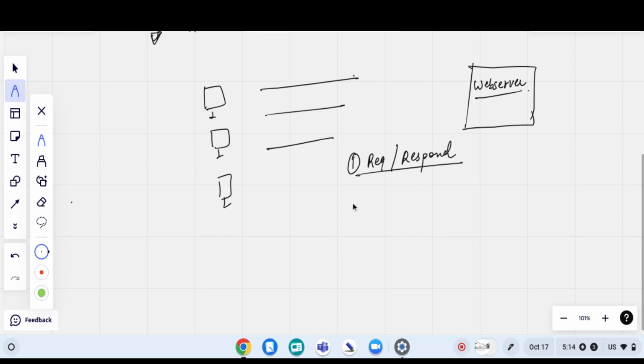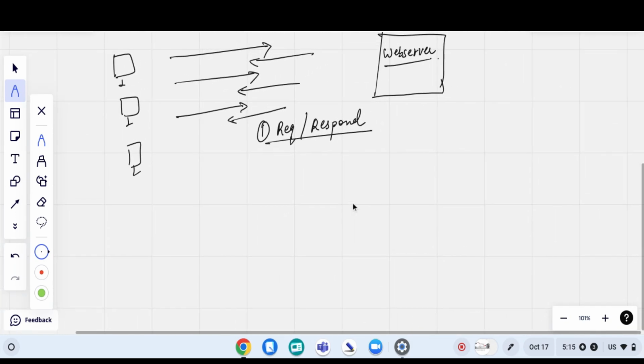The end user sends the request to the web server and the server provides them the response. Okay, this is the basic thing I'm telling you. So every website has a requests per second criteria, that is, how many requests a web server can handle per second.